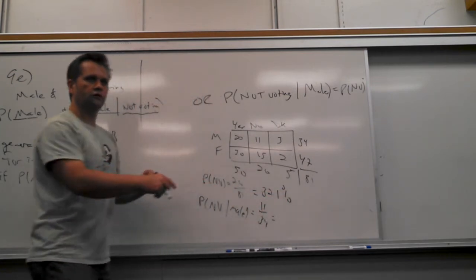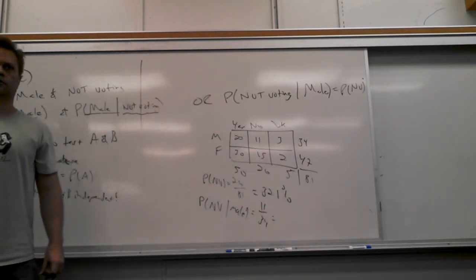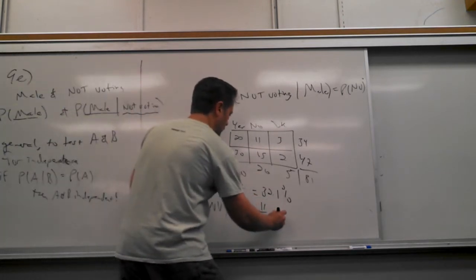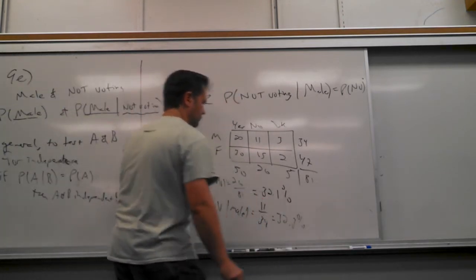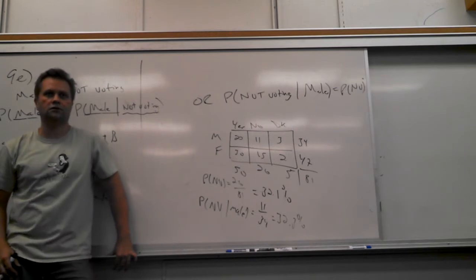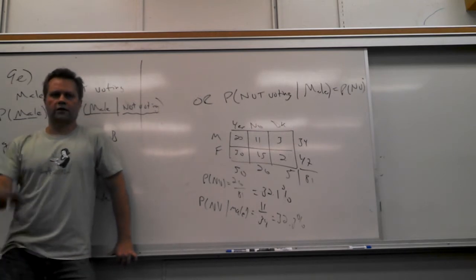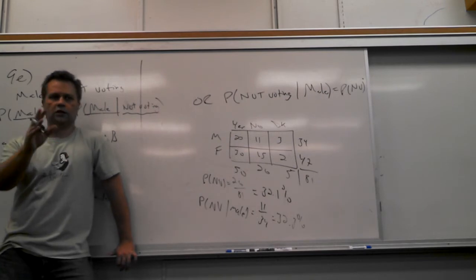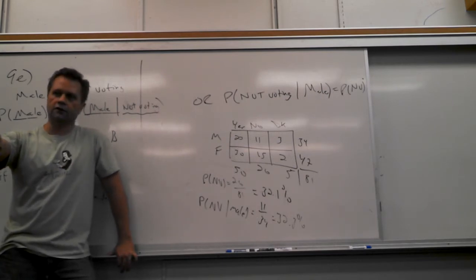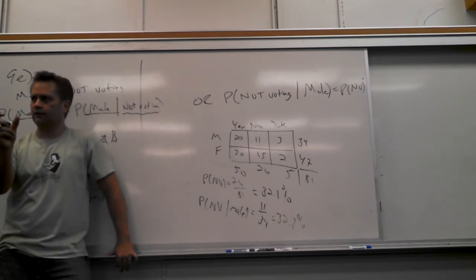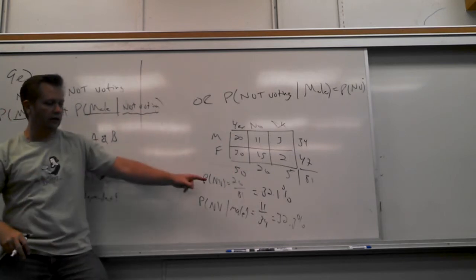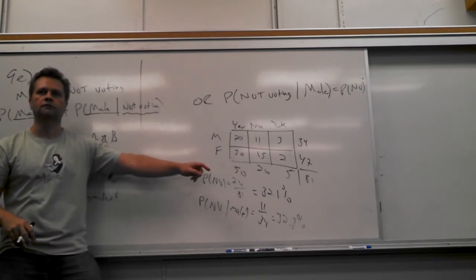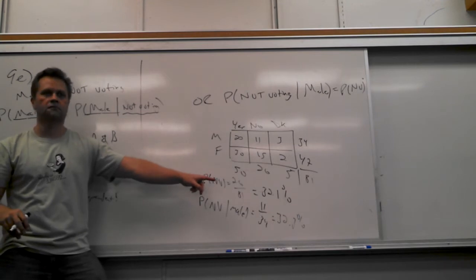And then 11 out of 34 is 0.323. Ooh, that's really close. That was evil. In the real world, I would actually say it's close enough. But for us, I'm going to make it very clear on the test. If they're dependent, I'm going to make them really different. If they're independent, I'm going to make them exactly the same. You with me? This one is kind of evil, but are they the same?